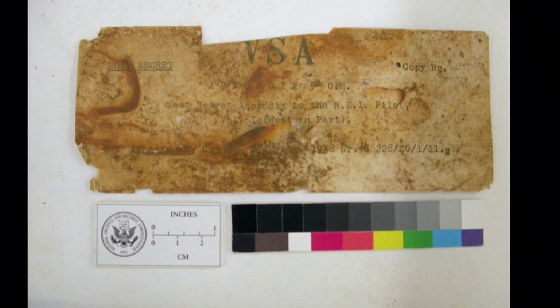Conservators are primarily concerned with materials and condition, and often, at least at the professional level, leaving intellectual conundrums and interpretations to archivists and researchers. However, I must admit that as these materials were separated and uncovered, I couldn't help being drawn into the subject matter. This one I found quite charming. If you look up here, it says most secret, the most secret. I thought, oh, isn't that quaint? And archivist Dave Reed advised me that that's actually the British term for what we would say top secret. The Peary contained American records as well as British and Dutch records.